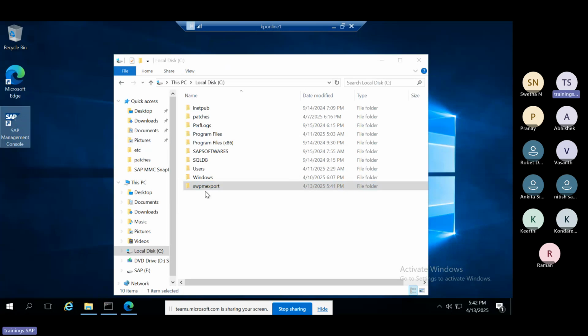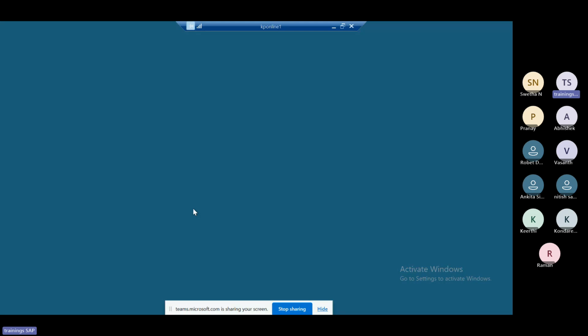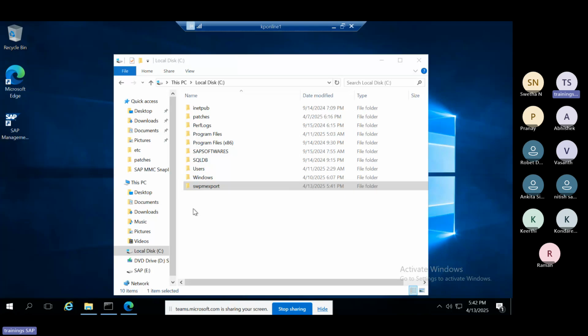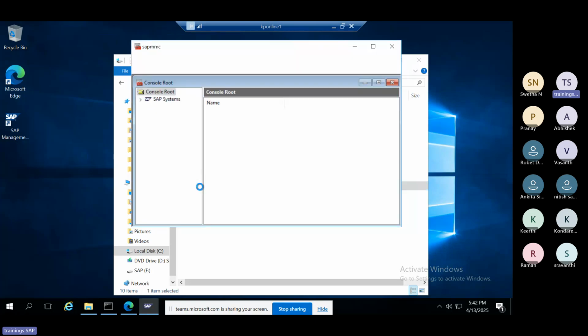I'm going to export all the data to the export folder, and we can do the import option here. Then we can copy this dump to the target location. From there, we can perform the target system activities.